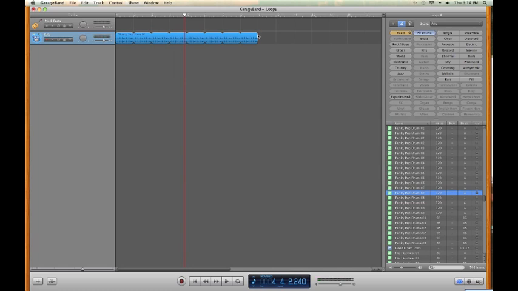Right? So that's that. This is a really nice thing to be able to do because there's lots of loops inside GarageBand, but sometimes you don't want all of it. So this is the fastest way to edit it down. You don't have to cut, no deleting parts or anything. It's all there. And it makes it a lot easier to deal with in the future. If the loop isn't perfect or something, it's a lot easier to deal with it like this.